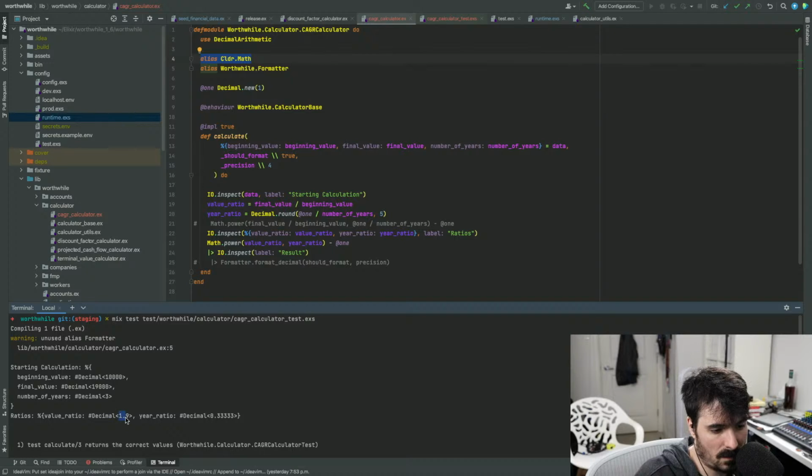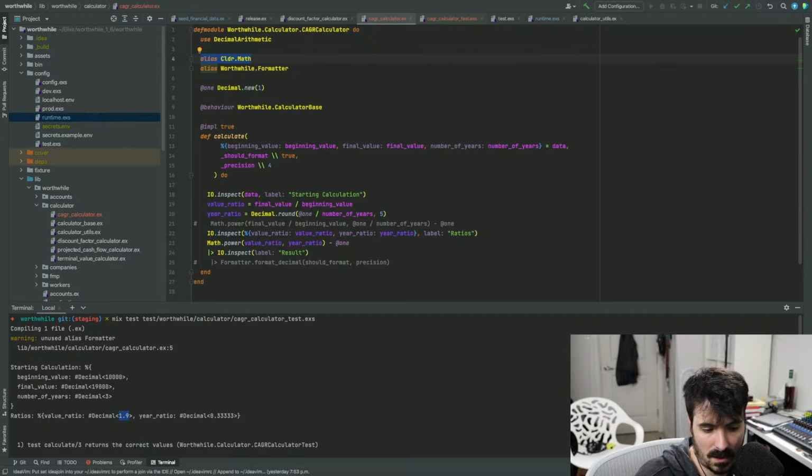They're both 1.9. Decimal dot from float.